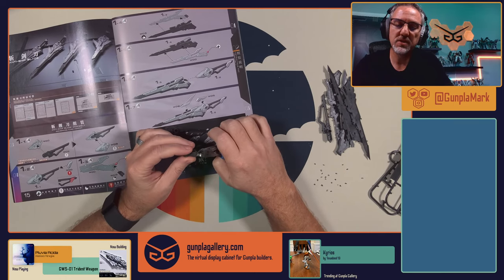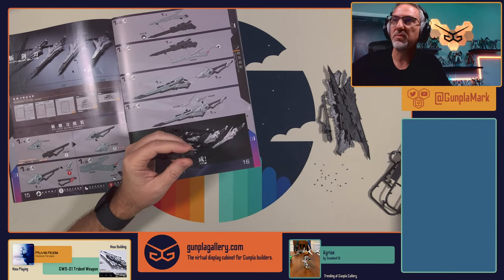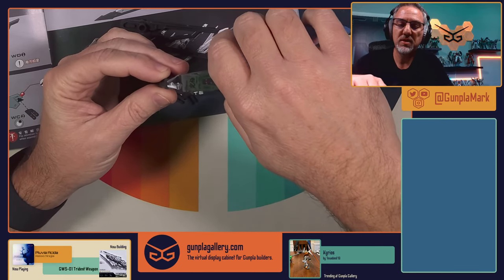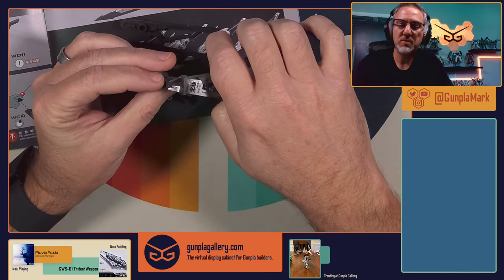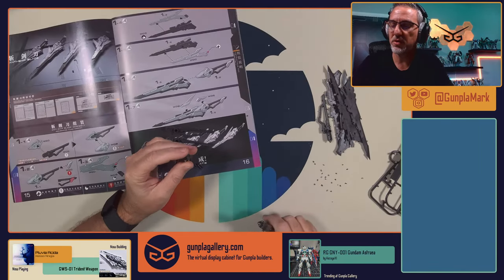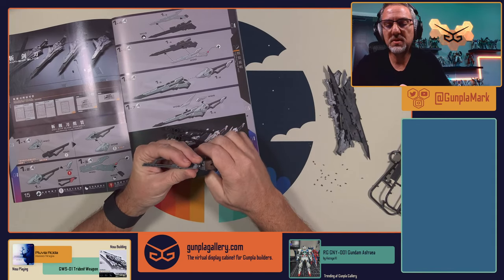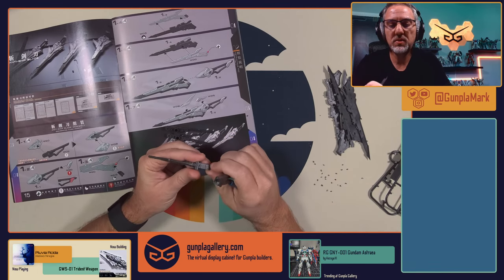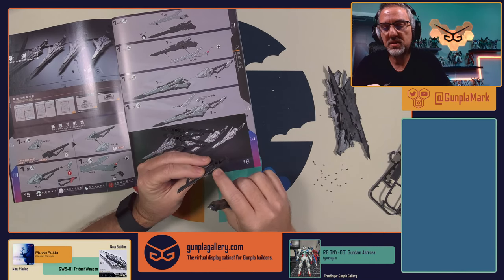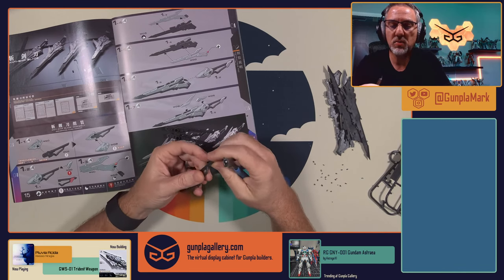So normally I would cut these nubs this way. I don't know if I can explain on camera. They're long, they're rectangular, and they're long this way. Normally I'd cut them this way, but with this kit, I think I'm turning it 90 degrees and going this way. I think that's turning out to be a better approach, because I'm leaving a little bit more of the nub behind, which will require some sanding later, but I'm in less danger of accidentally cutting too deep, just based on the way that these gate marks are shaped.